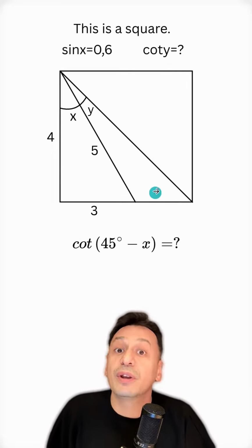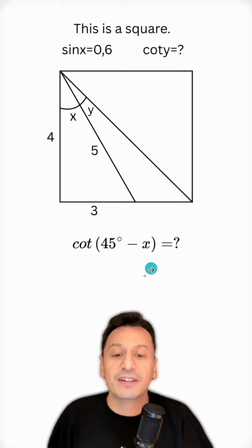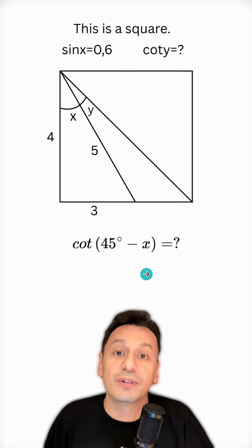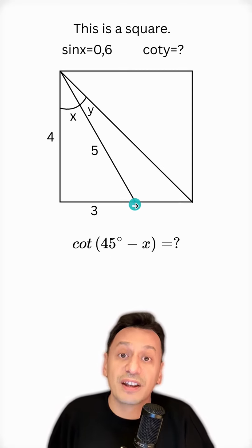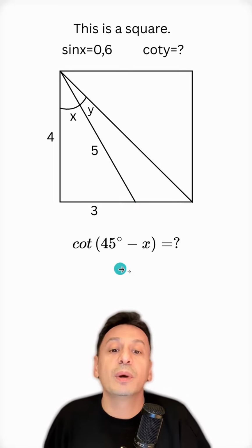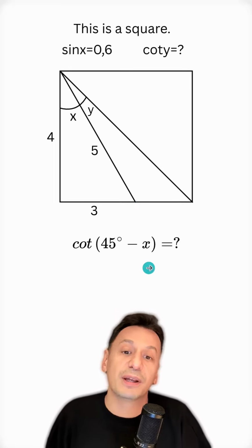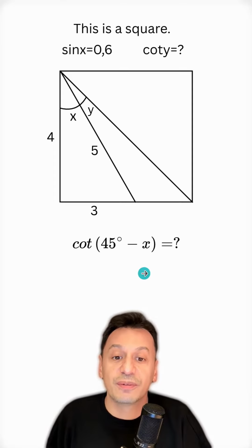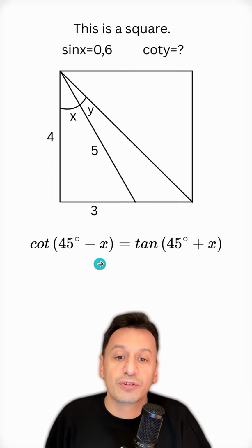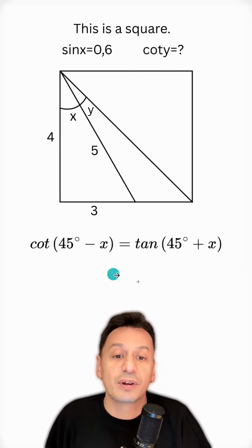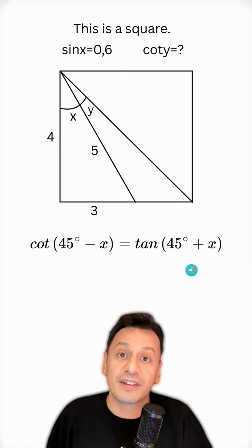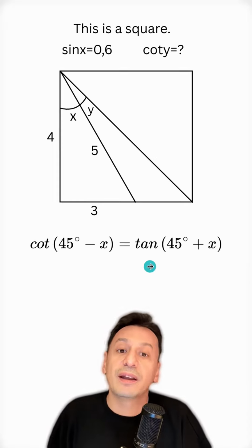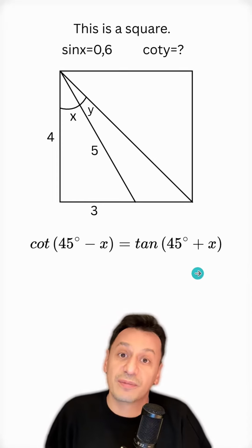Now let's use our trigonometric identity formula. That is, the tangent of one of two angles that add up to 90 degrees is equal to the cotangent of the other. What do you add to 45 minus x to make 90? x plus 45. Let's write this down. Cotangent of 45 minus x equals tangent of 45 plus x. When you add these two angles here, you'll see that they make 90 degrees. So that means I'm looking for tangent of 45 plus x.